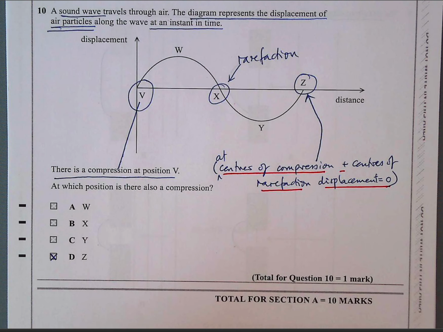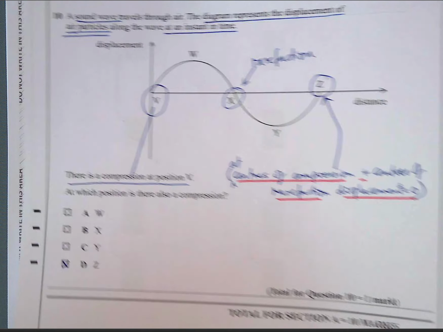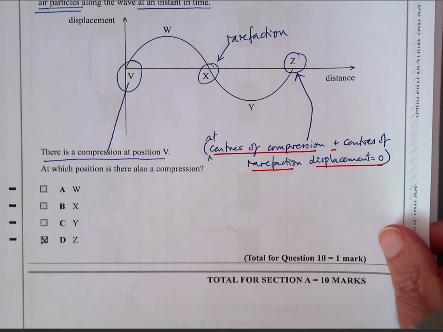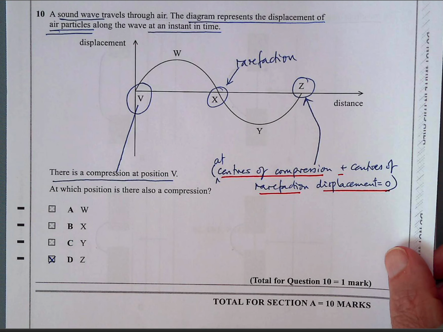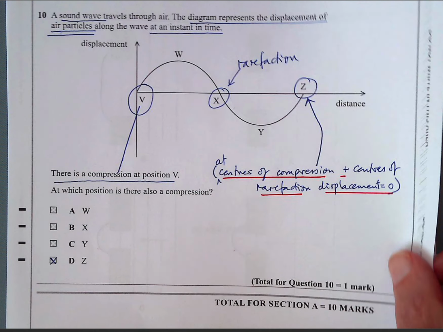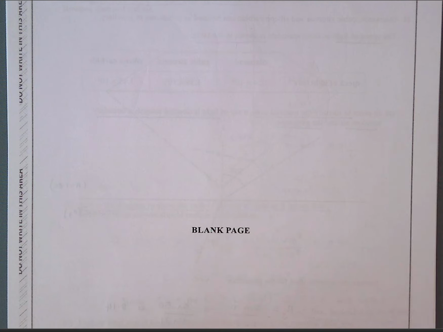Okay, you might struggle with that if you still need to do a bit more revision. Okay, I think this is explained in the International A-level book. Yeah, if you've read the chapter on compressions and rarefactions, you can find it and it will be explained in that section. Okay, that's the end of the multiple choice questions.